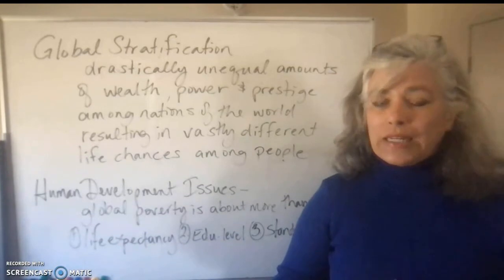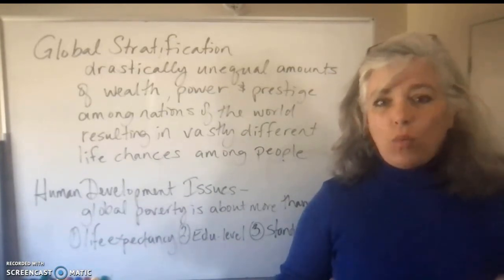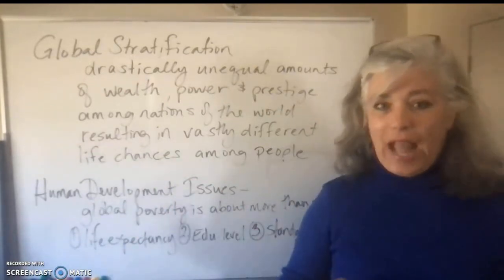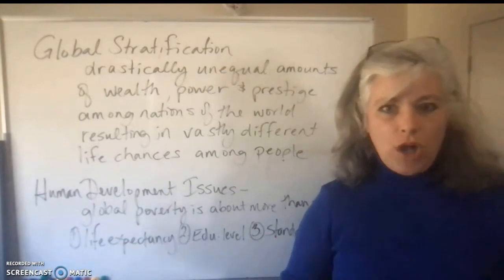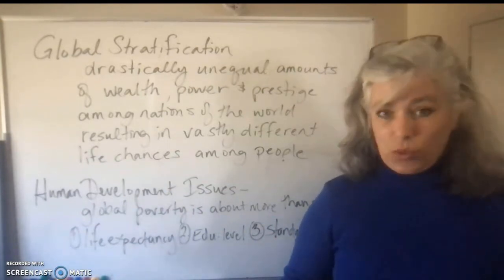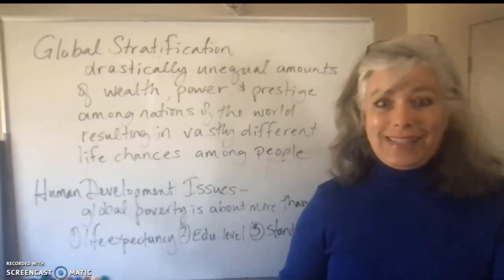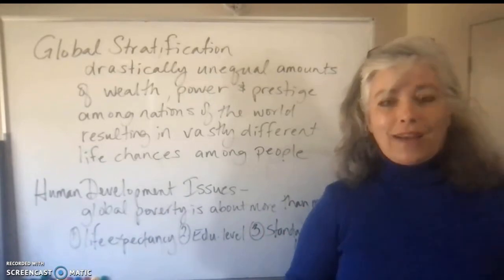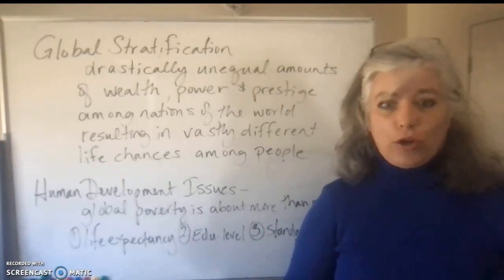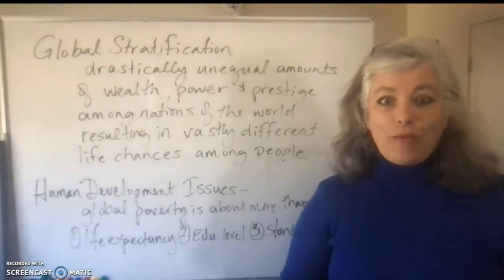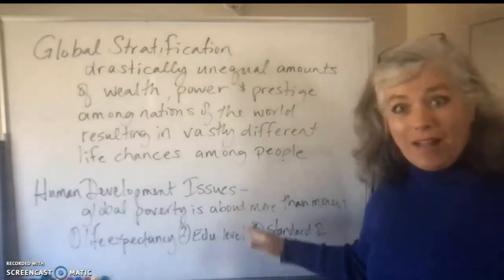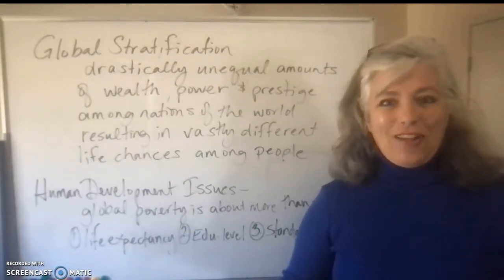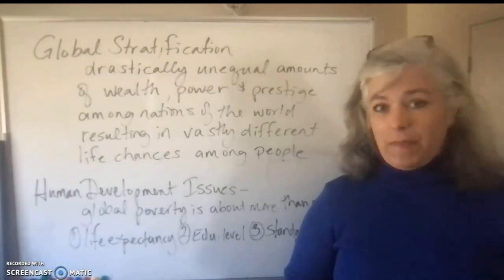Worldwide, there is an organization called the World Bank. And the World Bank is not some place where you go and make deposits and withdrawals and pay your Visa card through an account that you have there. The World Bank is a watchdog organization that keeps track of statistics worldwide. It keeps track of economic statistics worldwide, which is one of the primary functions it does. And poverty is one of those economic statistics that it looks at. Urbanization, the degree of industry, human rights issues, those kinds of things, human development issues. So the World Bank keeps a track on all of these things and publishes reports about them annually.